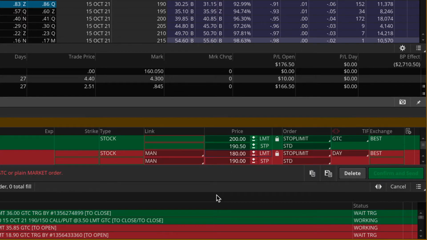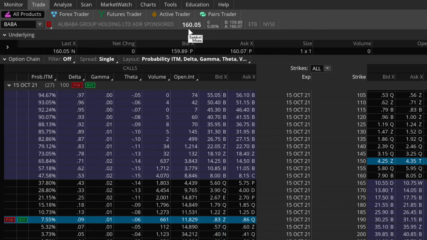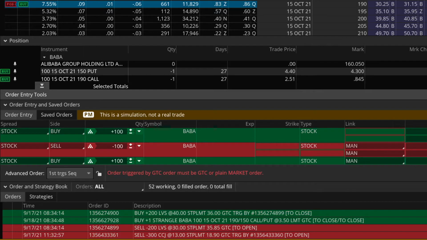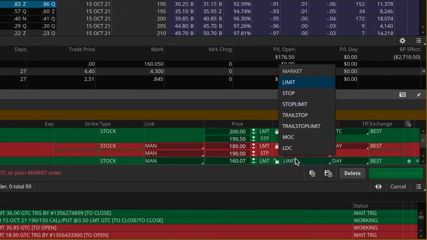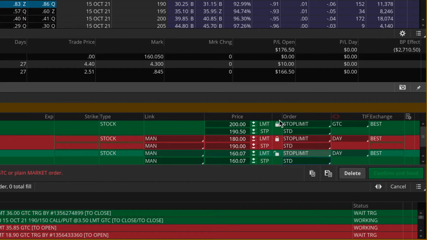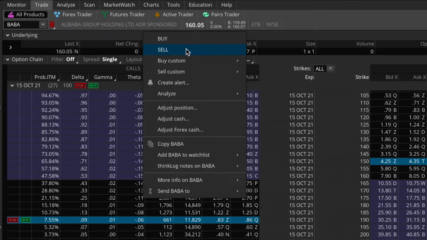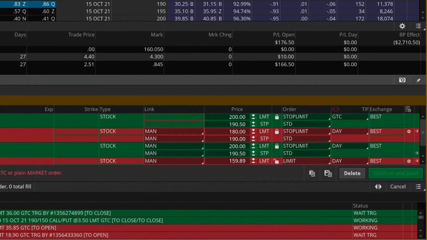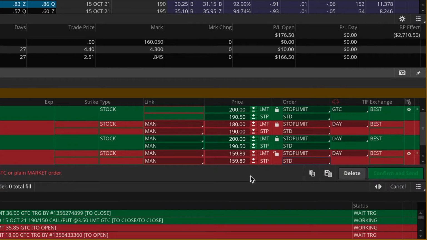So all I have to do is go back up to the price and click on the buy order again, and boom, that adds another buy order down here below. Again, make it a stop limit order, and we'll choose the same exact stop price and same exact limit price as the earlier one. So the stop price will be 190.50 and the limit price will be 200 again. And then once more, go back up here, click on sell. That adds a new sell order. Make it a stop limit. And then down here, set the stop price to 190 and the limit price to 180, and so on and so forth.